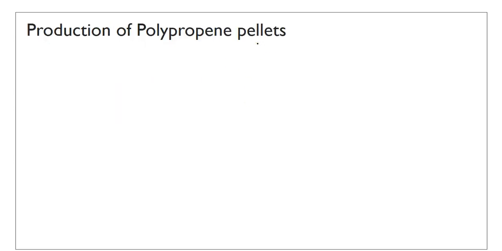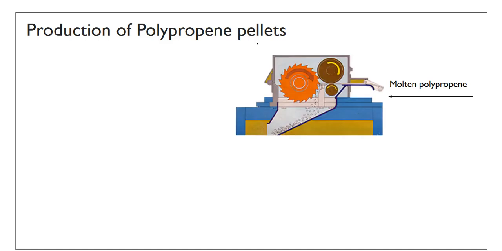Normally what happens in the industry is the people who make the plastics don't necessarily make the polypropene themselves. They would purchase the polypropene from another supplier. And so the polypropene is going to get packaged and then sold in the form of pellets. So once you make the polypropene from the addition polymerization reaction, you're going to melt it, so make sure that it is in molten form.